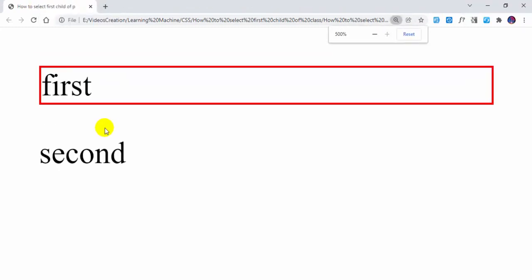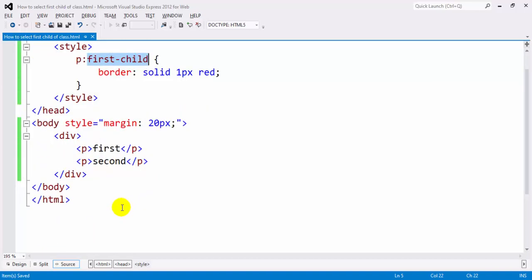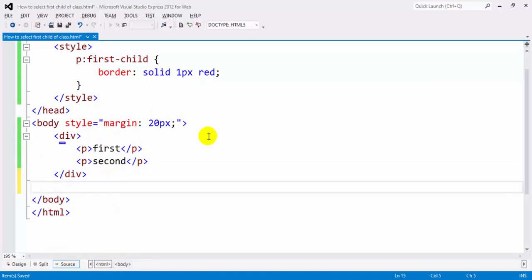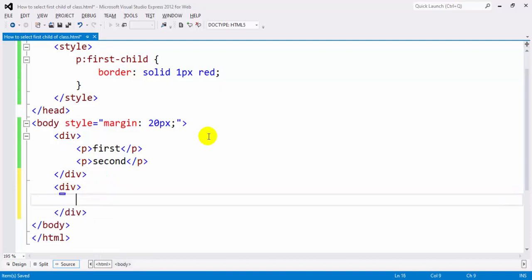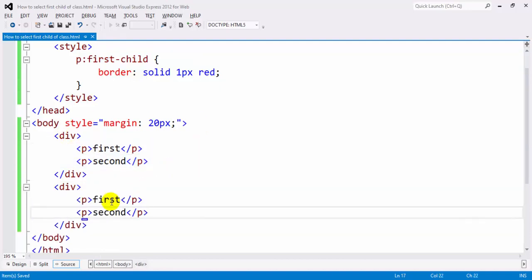I will save the document and run the HTML. Currently we have two paragraphs here, and the first one is highlighted in red color. This happened because of this first-child. We'll do one thing: we will create another div element and copy the same paragraphs here, first and second.